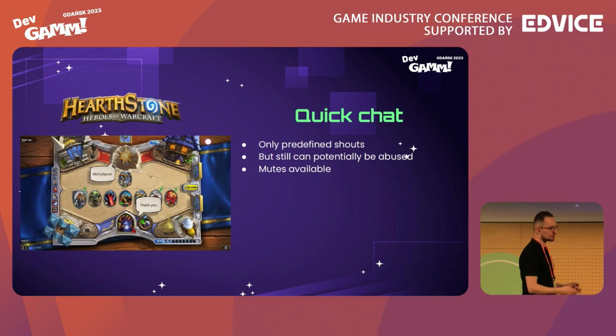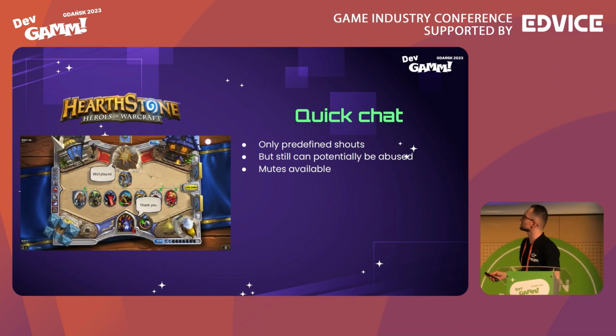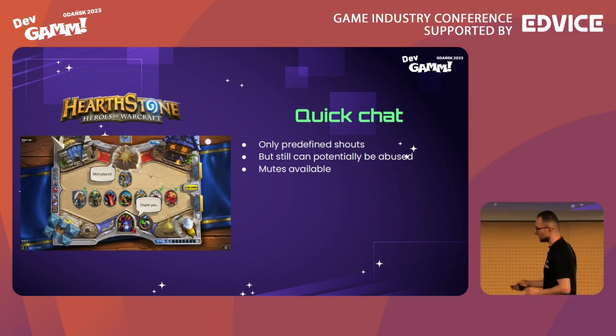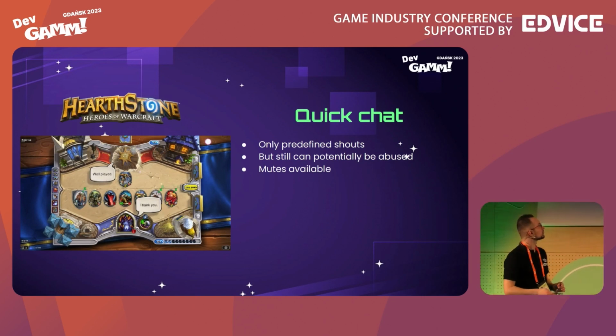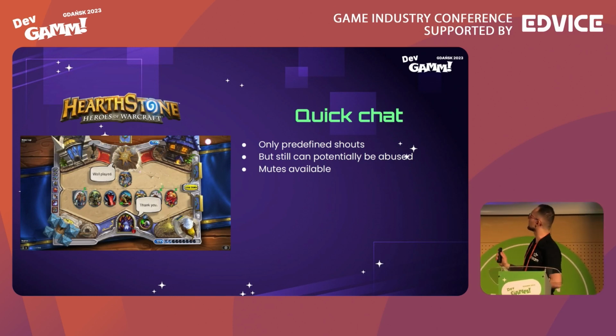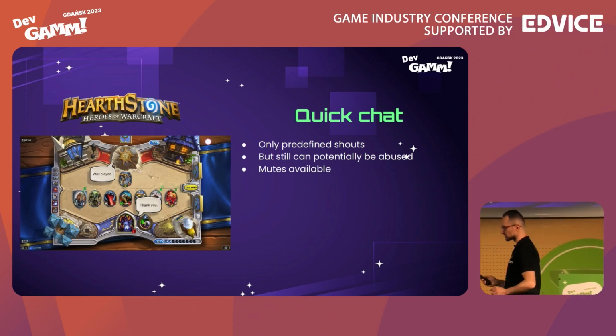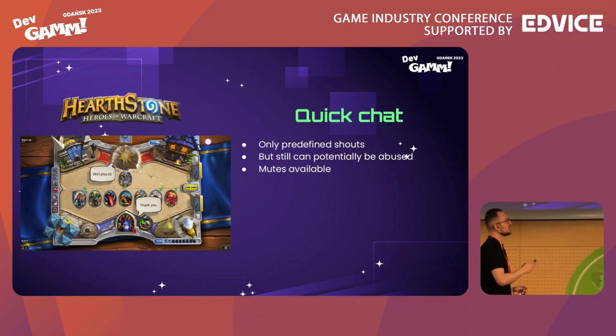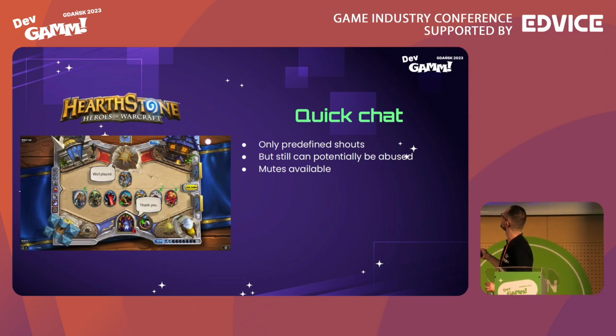But at the same time, you still want to communicate with the opponent because you want to share what you feel about his move. Maybe you're angry, maybe you think he made a really good move. You want to share those emotions. So this system of predefined shouts works really great. And what's really interesting about it is that even such a simplified system that allows you to pick one shout out of 10 can still be abused, because a player can hit the same shout over and over again, which can be a bit annoying. So even in such a simple form of communication, it is still important to allow players to mute the opponent.